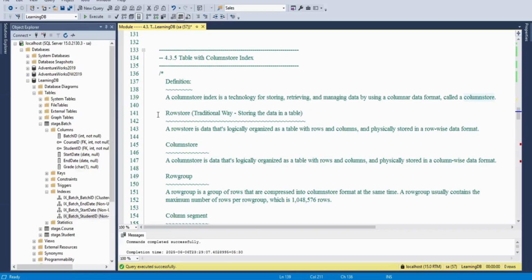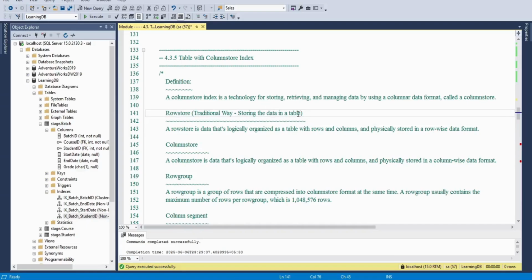Both of those indexes that we learned were applied as a row store kind of layout. The term is a little bit confusing, but traditionally the data was stored in a table.